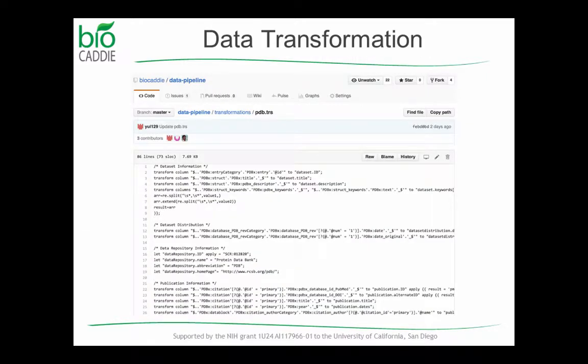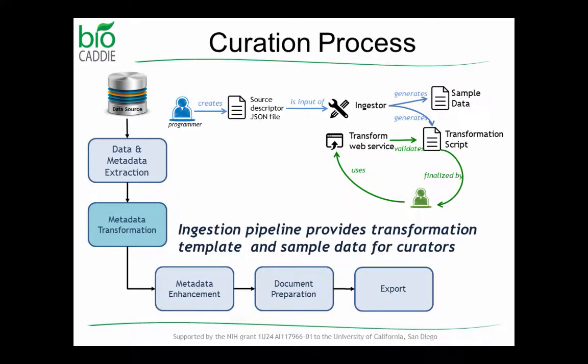As I said, these transformations are stored in GitHub, so they're accessible. Currently, the pipeline is in an open GitHub repository that's publicly available. The data transformations are being cleaned right now because we put a lot of incoming data and information there, so we want to make sure that we don't have any passwords or anything else lurking on the data side, and that will also then be made a public repository. That's in process.